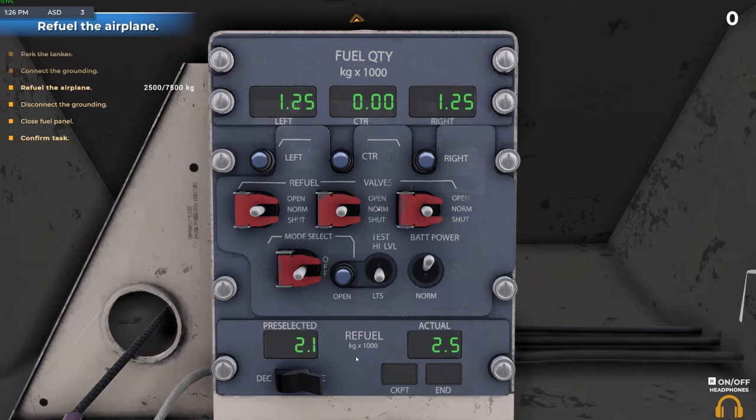Activate the battery power on the panel. Subsequently, adjust the switch situated below the pre-selected screen to the INS position. This will allow you to set the desired fuel quantity on the display. Once the targeted fuel amount is displayed, return the switch to its neutral stance.